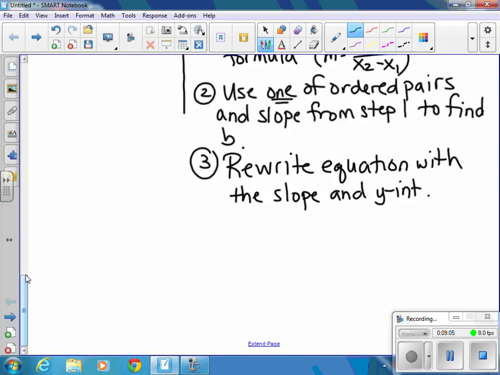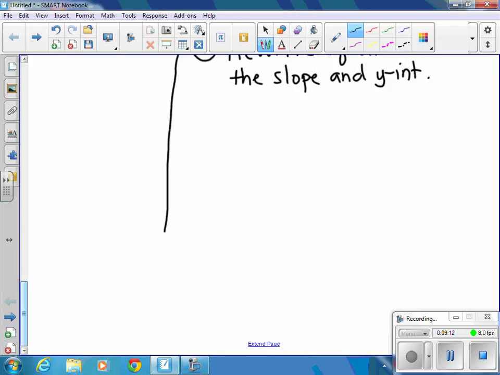Okay, so it takes a little bit more work because you've got to find a lot more pieces. You're not just missing one piece, you're missing everything. The only thing you have given is those 2 ordered pairs. Okay, so let me show you what this looks like. We'll do a couple of these just to make sure you understand what you're looking at. If I give you the ordered pairs of -2, -3, and 0, 3. And that's all you get. You have to come up with an equation from it, and you cannot graph it. You simply have to go through all your formulas and use the formulas correctly to come up with the equation.